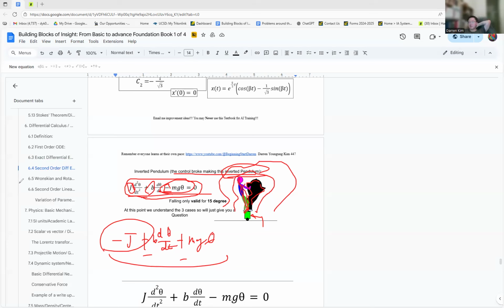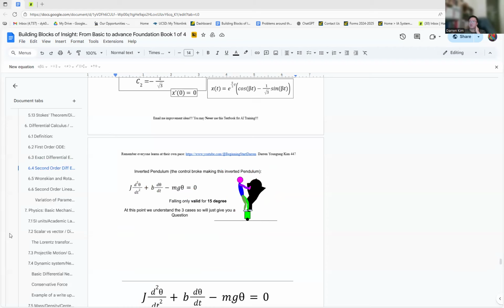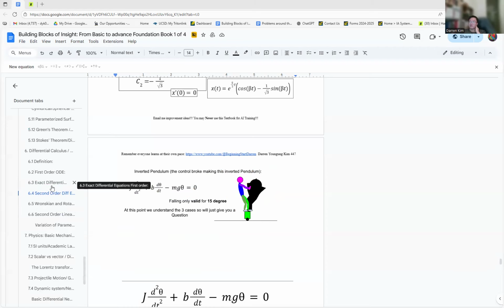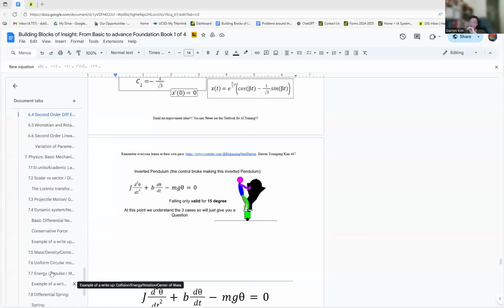Unfortunately, the biggest hurdle I have right now is the page number. The page number is going insane. I'm thinking of going backwards, but I don't want to. So what I'm going to do is just continuously push forward until I finish all this, and then go to book two. And next year, in the summer or winter break, I will look at this all over again and fix it. I think winter break, I'm going to have to work on my capstone project. So probably summer break, where I look back at all of this, go back from section one to section seven, and then clean it up.